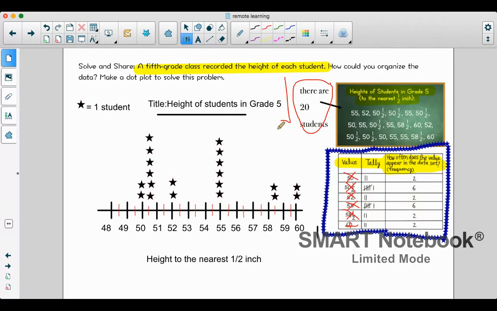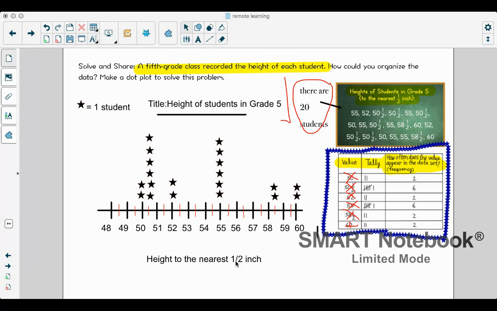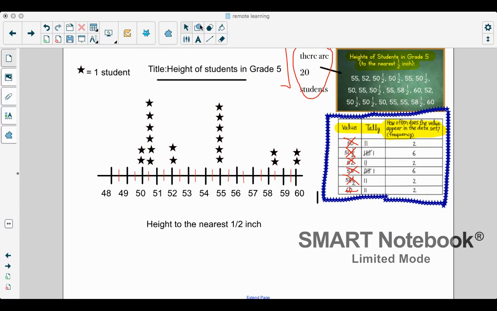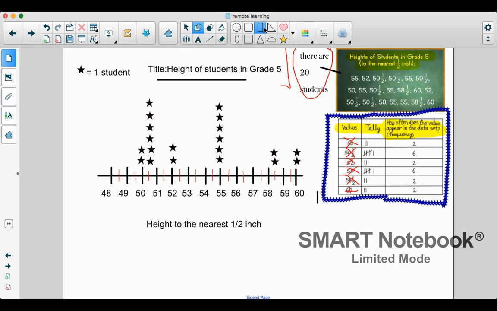We see that it matches up. Now, we have measurements here from a 5th grade class with the height of each student. We didn't leave any students out. We went back and checked. Now we're going to ask ourselves some questions about the measurements of the students. Let me move this out of the way. Bring this over here. Okay, so I'm going to put a little box around that.